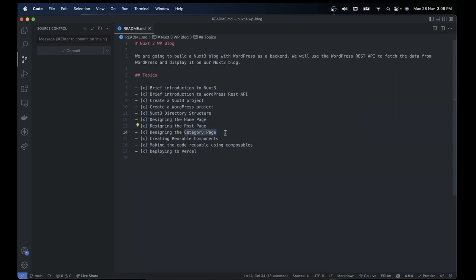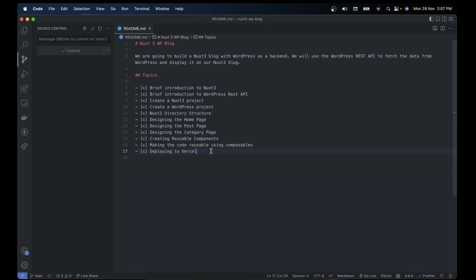In that particular section we'll be creating our own utility function to do the visual changes. After that we'll be offloading some of the page sections into a reusable component, so that you can use that later in some different project, or in this project in some different pages. After that, we'll be making our code more reusable. The whole business logic we'll write as a composable, so that you can take that composable file and put it in some different project, and start using it.